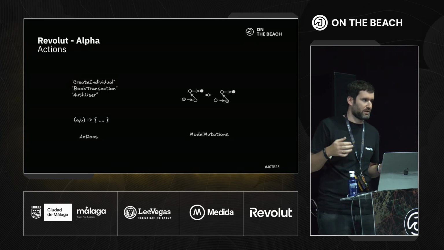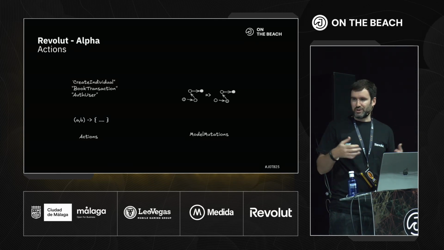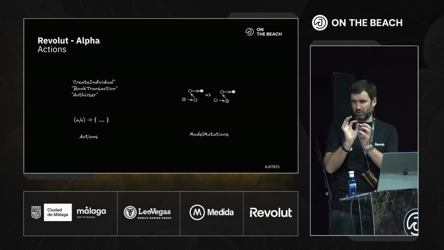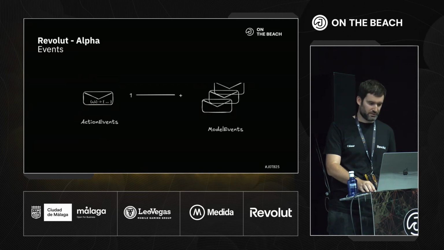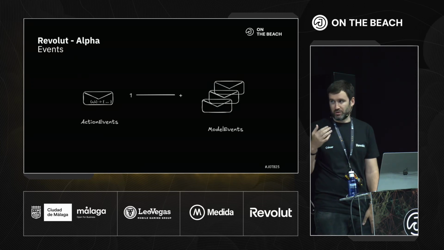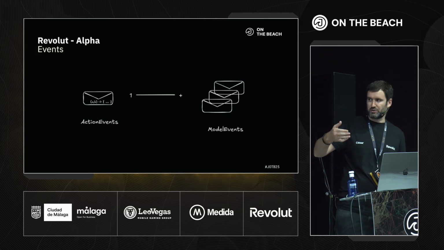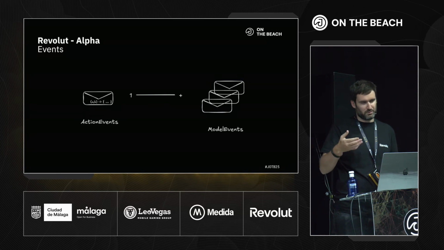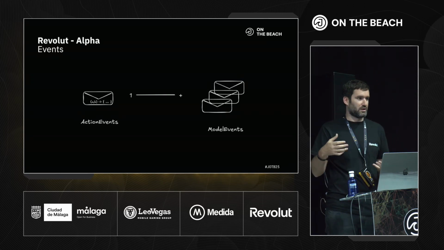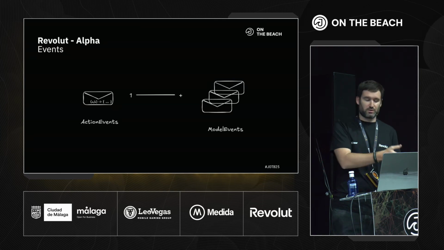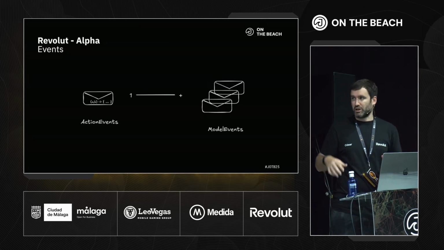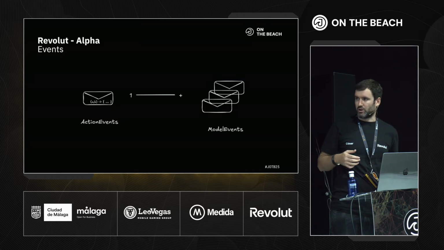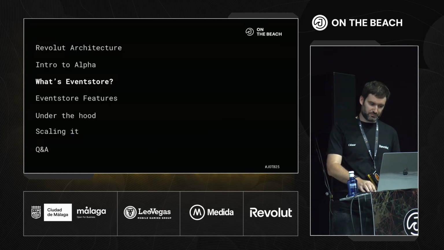So if you think of the typical service where you have a bunch of operations that you can execute, an action here will represent one of these single operations. And one distinction here is that whenever you execute the action, we produce events. So whenever you execute the action, you create a model event and an action event. This action event has information, metadata about the action execution. So for example, which parameters it was getting, what was the outcome of the execution, and within it, we have information about these model events, which is where we're going to be working later in the talk.